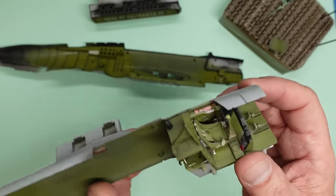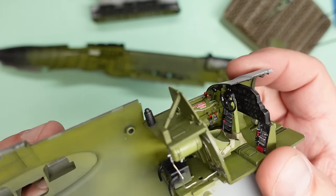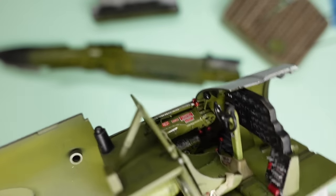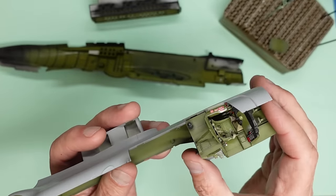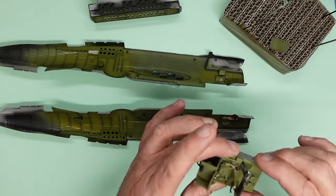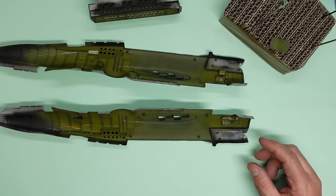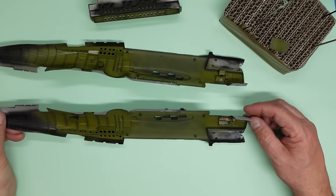But you can see already, with that in there, how really busy this is starting to look. It really is something else. It's bloody awesome. Of course, we've got all those knobs and buttons and everything in there. I'm really happy. I think it's my best cockpit ever. Saying that, my Hong Kong Model's 1/32 scale Lancaster cockpit with the Airscale cockpit set, which in the end I sold, that was lovely. Never mind. So I've got another one now.